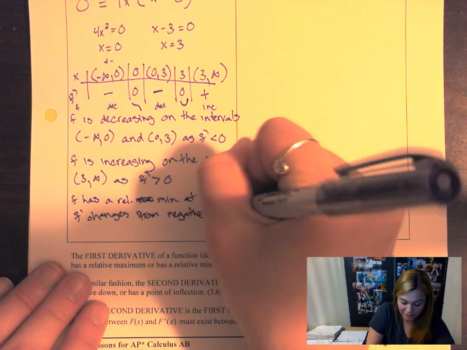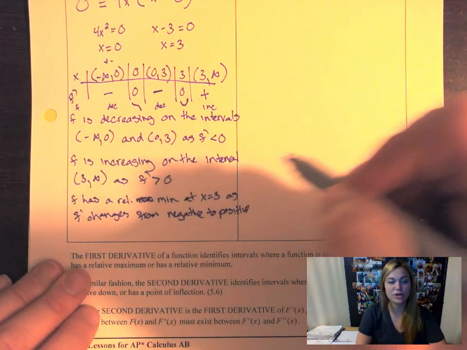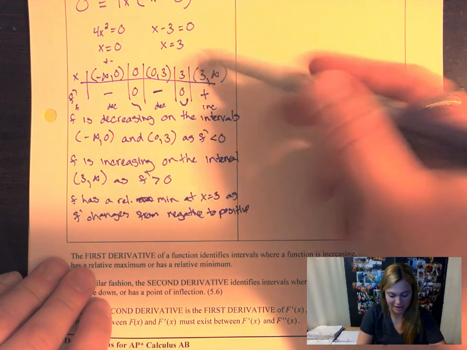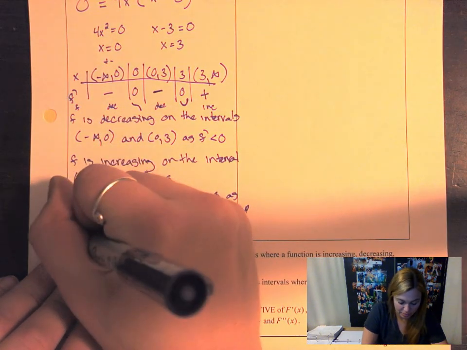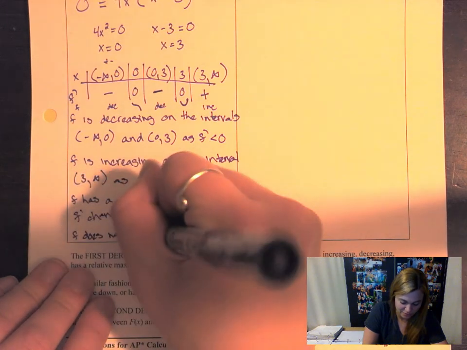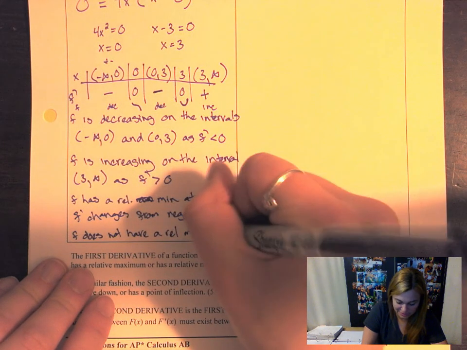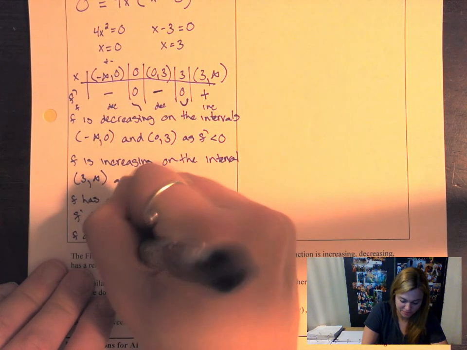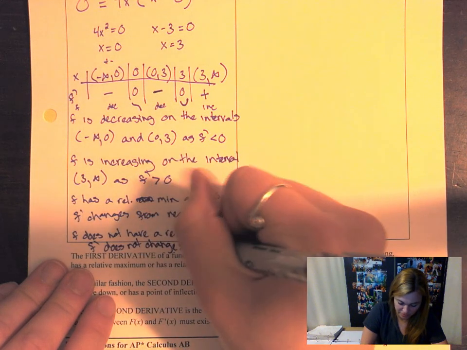Because you already wrote where f is decreasing and where f is increasing, you could have used f either increasing or decreasing in your answer. But because this is what I had up here, I just kept it with f prime changes from negative to positive. The last thing is, I would write f does not have a relative max. And my reason is f prime does not change from positive to negative.